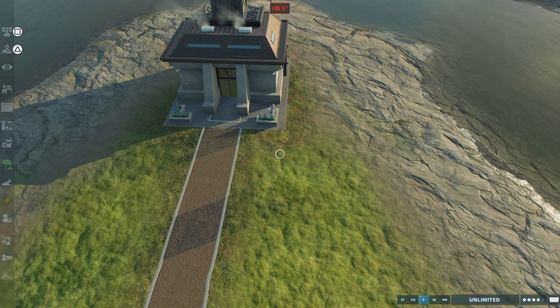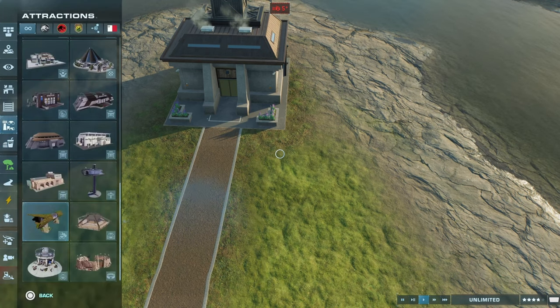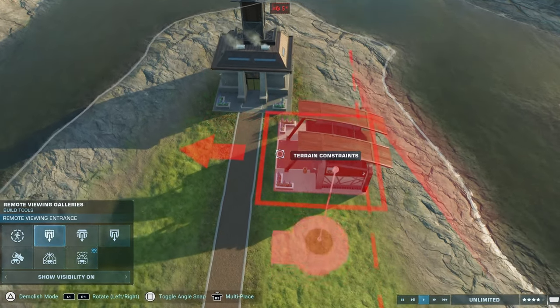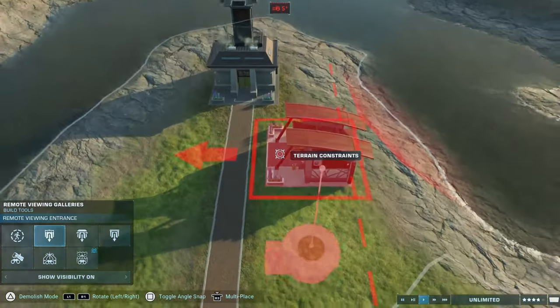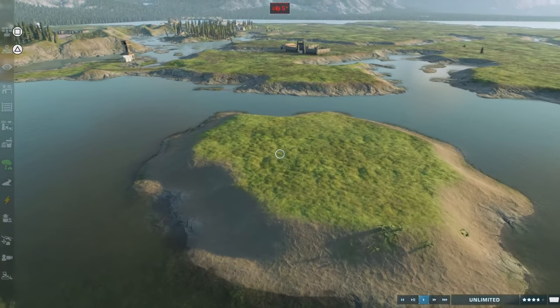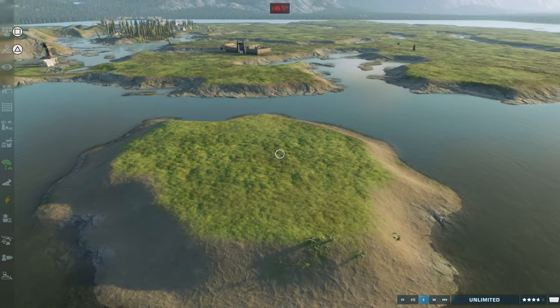That's the wrong one, Austin. What is wrong with you? At least I picked attractions this time instead of one of the other ones. Oh, come on. What? Water? You are way too sensitive. Also, what the heck am I gonna do with this island?